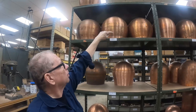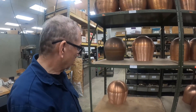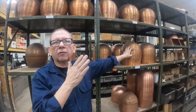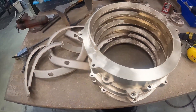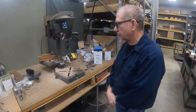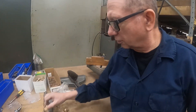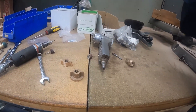We call this a bubble shell because it's almost spherical — it comes around and then drops straight down to the neck, about the size of a basketball, a little bit larger. One of the helmets we offer in the Morse helmet line is a commercial helmet that was made from the late 1880s up until the mid-1930s — it's the second generation. This is a sanding area where they start cleaning up the castings and getting ready for buffing. They're working on wing nuts here — this is a face plate wing nut for the Mark 5 face plate, these are breast plate wing nuts, and this is the plain one that goes in between.